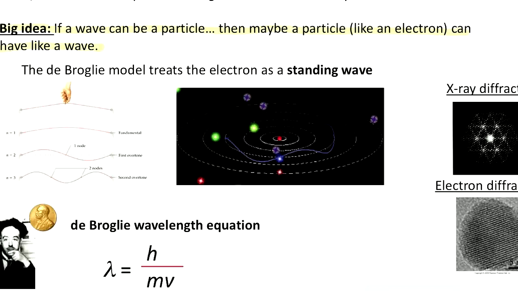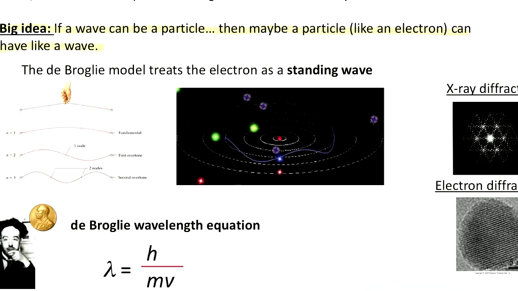So what we're going to talk about is kind of a little bit of a jump there. If we can say a wave like light is a particle, then why can't we say particles can be waves? Is that too much of a jump? If waves can be particles, can't particles be waves? Maybe. So that is basically what Louis de Broglie said in his PhD dissertation in France. At the time, it was crazy and unheard of, so much that the chemistry department he was in said, no, we don't want you to go through with this. Go find another committee to support you.